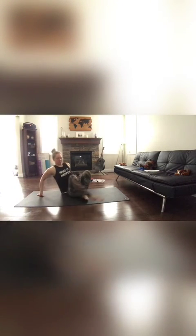Okay, all right, so again, here I'm just switching, and I'm going to roll over onto my right hand side to get into that left hip a little bit more. Again, rolling over and having the one knee hanging over. If you need a block or a pillow underneath your knee and you can't get it all the way to the floor to rest, then definitely grab that. I forgot to mention that with the first one, but make sure it's nice and comfy. You want to be relaxed, not tense. You don't want to have all that tension through the low back either.